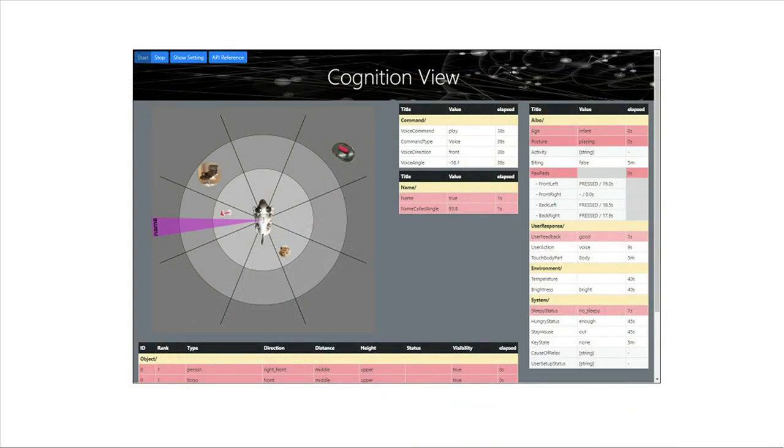And this is an inside tool of AIBO. This consists of the communication area detector and this is the cognition view.